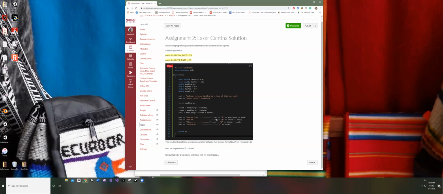You don't have to have another cout statement here. It's perfectly fine. You could remove the semicolon, remove the cout, and then just have one cout statement each. All right, and then return 0. That looks like a good solution.